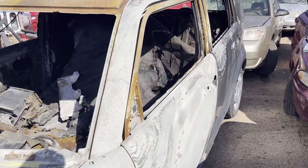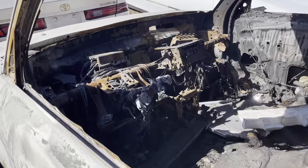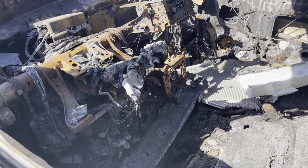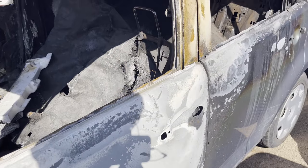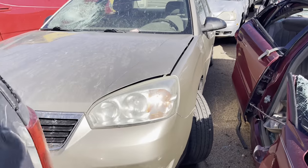On to the next car. This one inside got a little bit crispy — I don't know if it came from the wildfires we had out east of town; over a hundred cars got burned out there. We've been getting a lot of cars from there, but also burnt cars from other places too. Nothing in there, so let's move on.